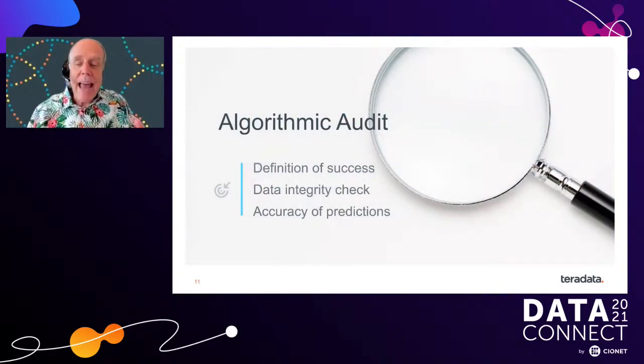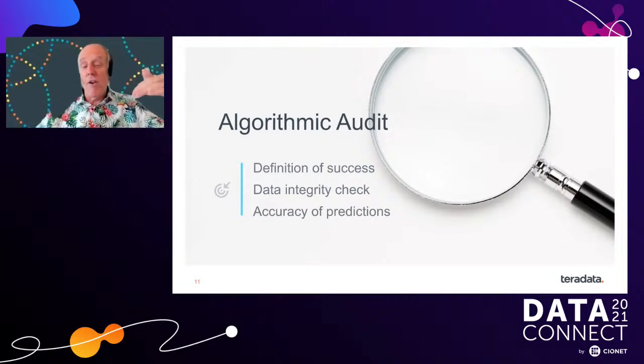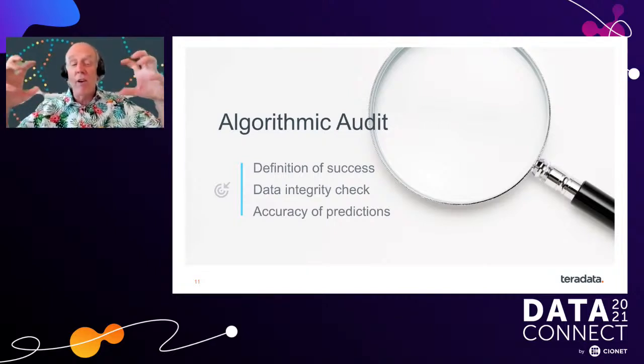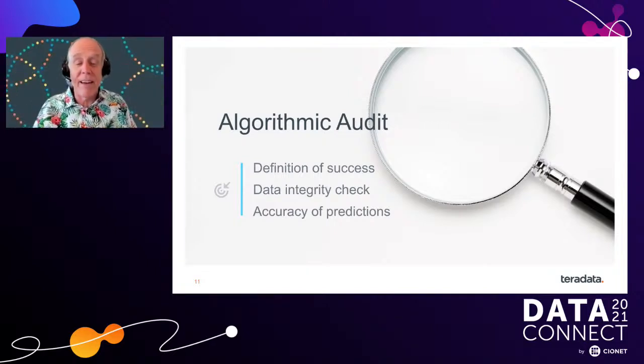I believe you should have an algorithmic audit for your company. You should audit the definition of success. Again, the music I most like to listen to versus the licensing costs. Those are conflicting definitions of success potentially, and you need to understand how those are weighted. You need to audit the data and make sure that the data is up to date, that it's got a statistically significant representation for the different populations that you're serving, that you don't have systematic bias and missing values, that the accuracy of your predictions is not biased.